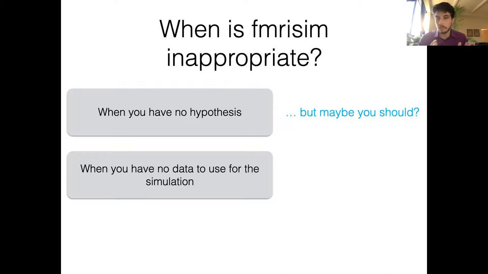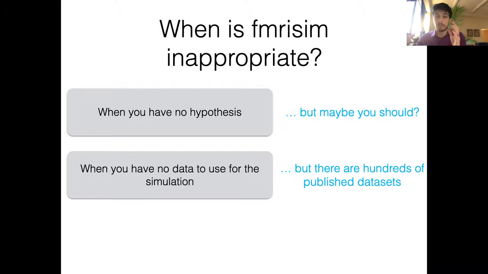So it's possible that you won't have that data when you want to run the simulation. There are hundreds of published data sets that may have those participants, but maybe they don't have the combination of the age range and the protocol that you've collected. So it may be the case that you just don't have that data available. I would suggest though that there are two alternatives here. One is that you could run a quick pilot where you just collect one or two participants and use those participants as the basis for your simulation.